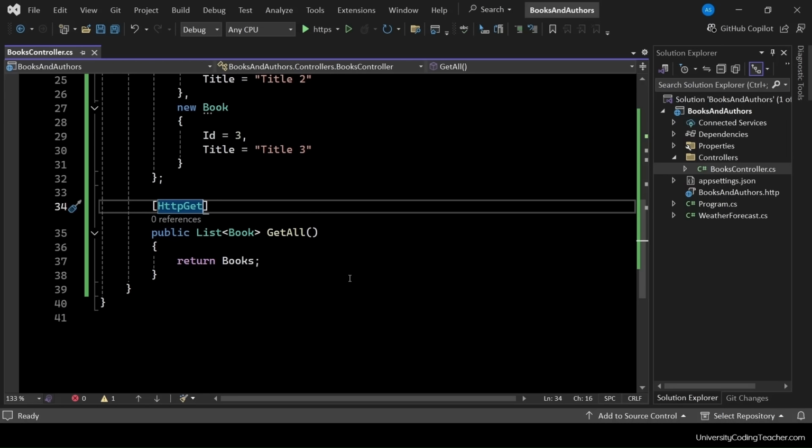Our getAll endpoint responds to the HTTP GET verb. And after being triggered, it provides the entire list of books. We currently have 3 items in the list, and all 3 items were displayed in the response body in Swagger. So everything works fine.